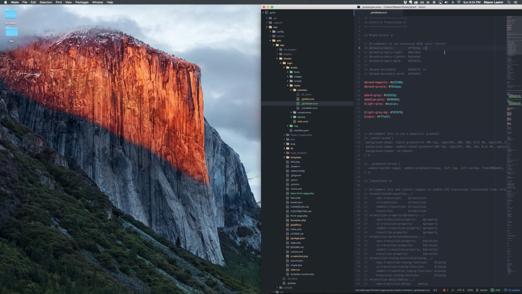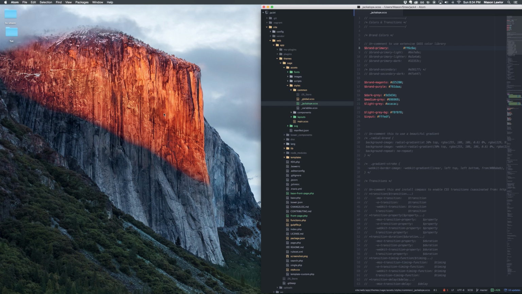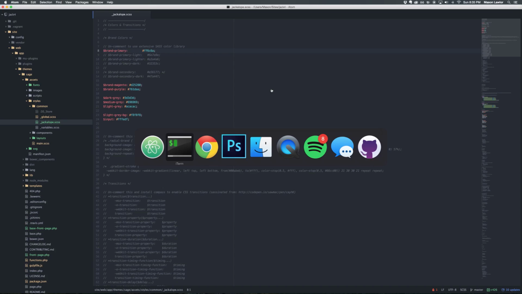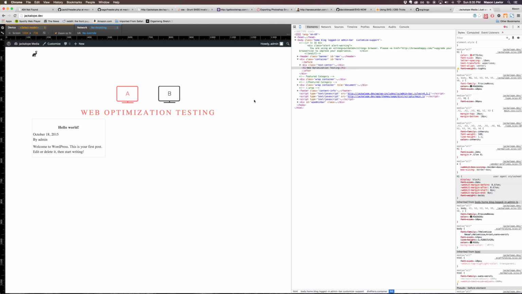Here's one thing we can test. If we uncomment this, will it change our brand color? Let's make sure that gulp's working. It appears to be. And it appears to work.